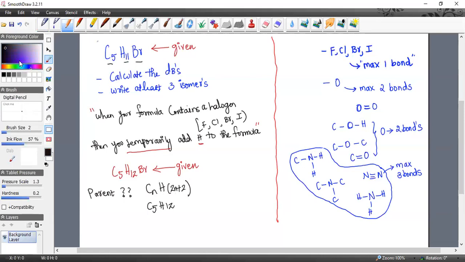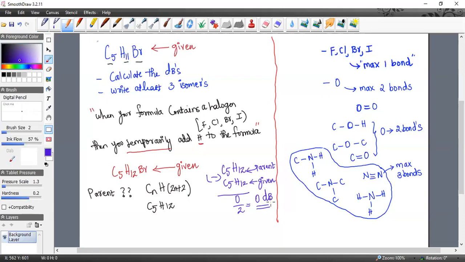So let's go get our blue. You write the parent at the top, right? And you write your new given compound. This is the parent, and this is the given. You don't need to write the Br, just subtract them, and you notice there are no hydrogens left in the molecule. What does that mean? When you divide, you always divide by 2, because there's no hydrogen difference here. That means our molecule contains 0 double bonds, right?